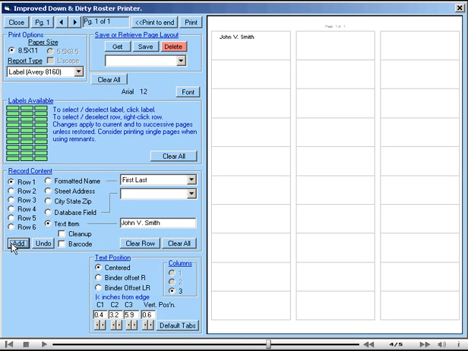Next we select row 2 and going back to the text item, we type in the street address. Shall we say 100 Main Street, and add. Next we go to row 3 and we put in our city, state, and zip. So we say New York, NY 12345 as a zip code, and add.